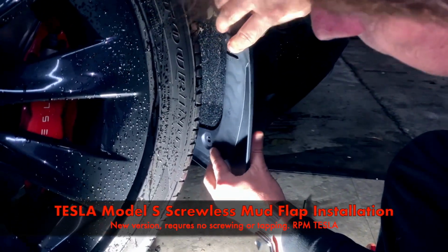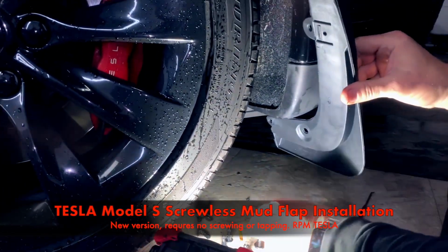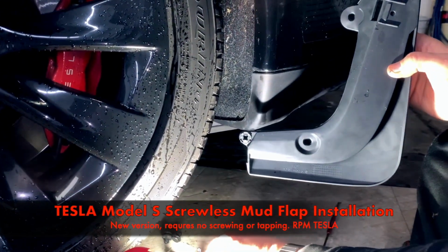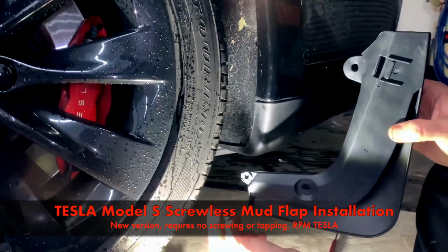I think we should start with the furthest one in. That'll give us some pivoting room. So this is going to go right in here. This one's going to go in here, but I'm not going to start it yet. And then we're going to drive the piston through.